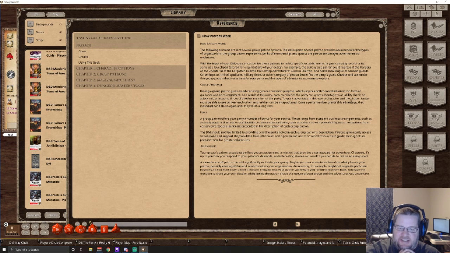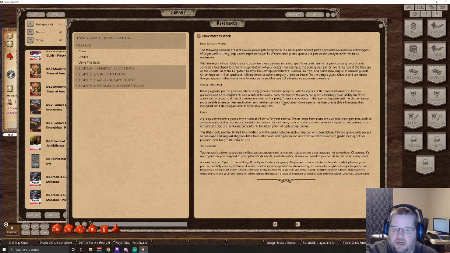Like as an action, that's what the help action does. So I would say it's a bonus action on your turn. I would probably even allow it as a reaction, like for saving throws, because you don't know when they're going to make a saving throw, right? So I would say as a bonus action on your turn, you can grant it to their next saving throw or attack roll or ability check, or as a reaction, which you probably only ever use for saving throws. That's how I would rule it, because then there's some sort of cost to it.